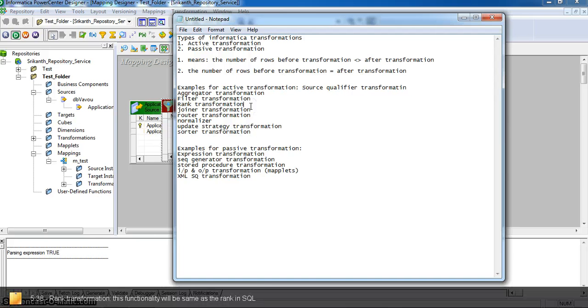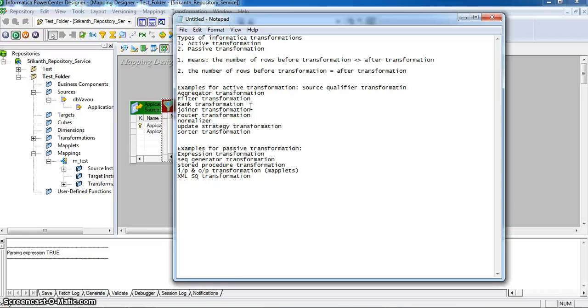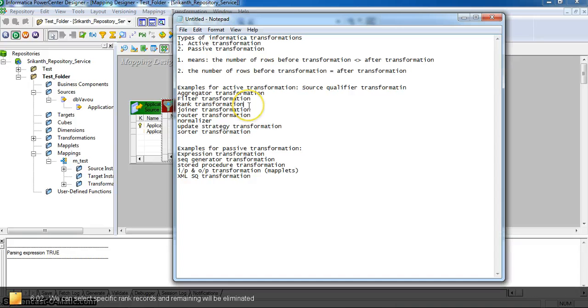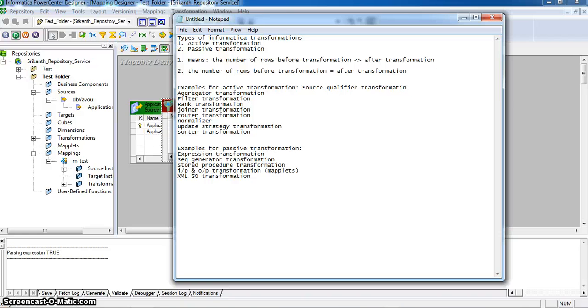Suppose you partition the records based on the department, so based on the department, in each and every department we will have a single rank 1. So in this also the number of records flowing into the transformation and coming out from the transformation differ. In the rank transformation we can choose the first rank records or second rank based on our criteria. So based on the criteria the remaining records will be filtered out.